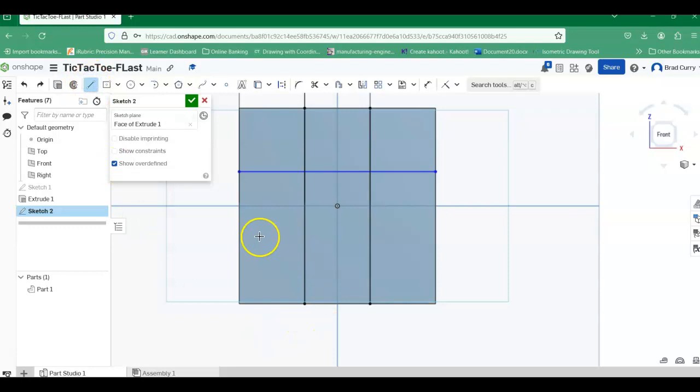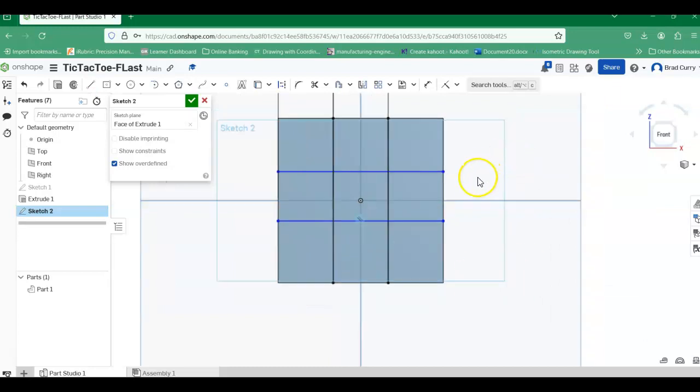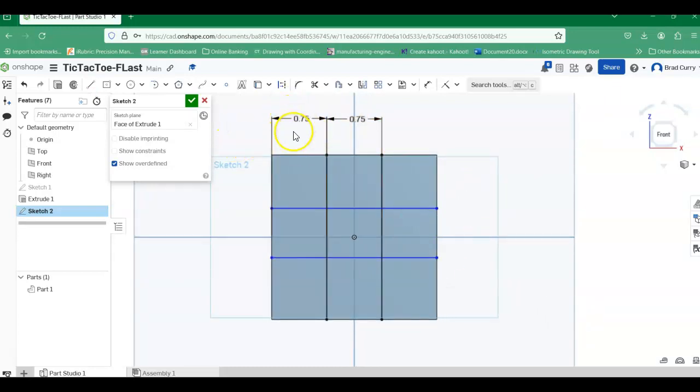Now I can come back to my line tool. I'm going to left click on this line, move it over, and left click on the other side, right click to escape the line. And just like we put these dimensional constraints here on our vertical lines, notice these are horizontal dimensions constraining our vertical lines. Now we're going to place some vertical line dimensions to constrain our horizontal lines. So let me come back to my dimension tool. I'm going to go from this line, so I'll left click there and I'll left click there. So this is going to be a 0.75. Oh, it just changed that.